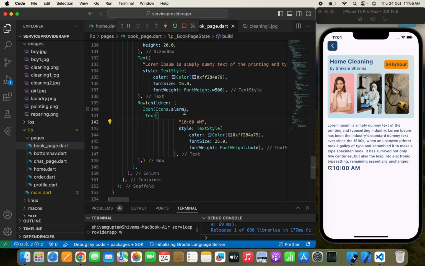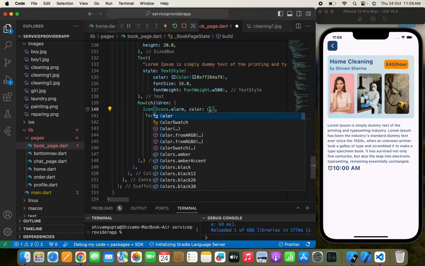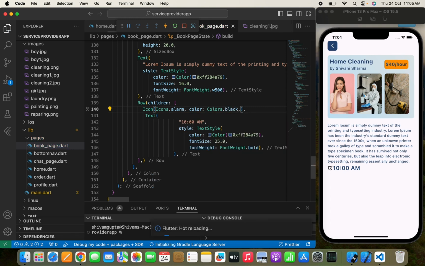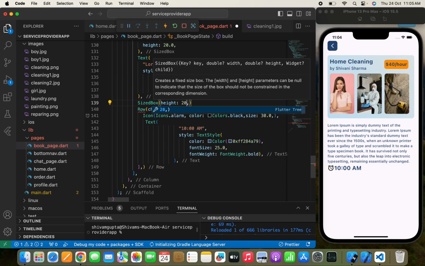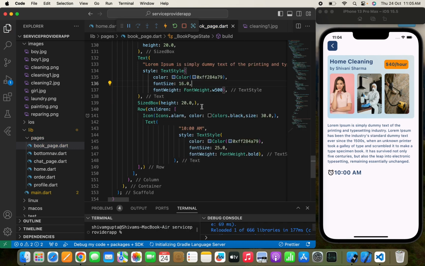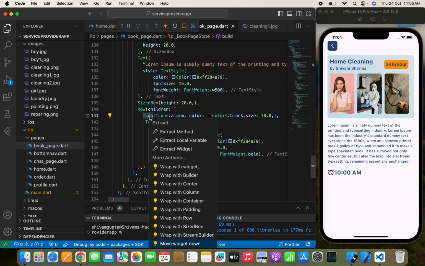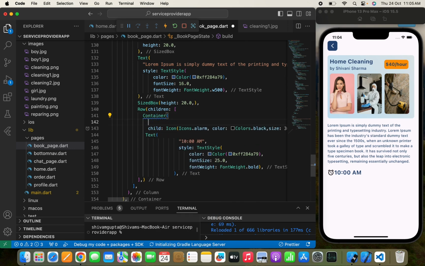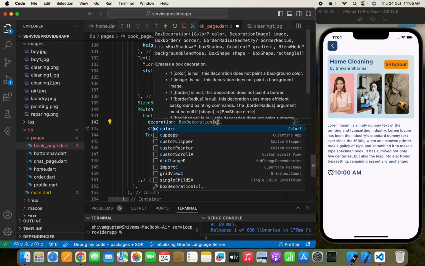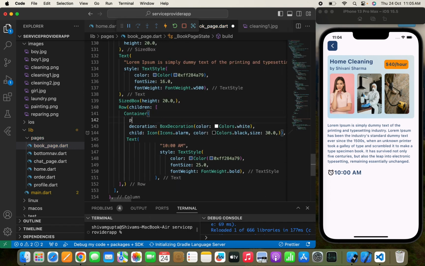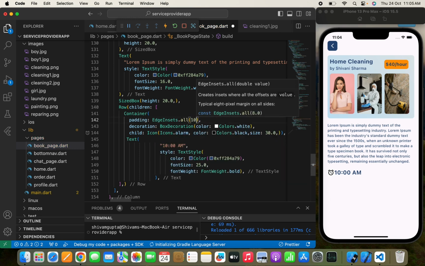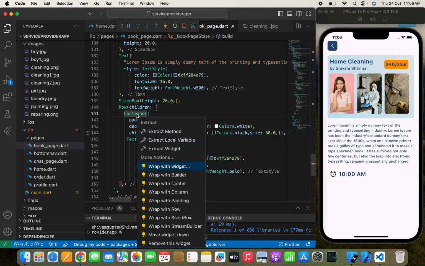Now if you want, you can add Colors.black, and let me do one thing. Let me provide some more design. If you are making an app with a beautiful design, let me provide some more design to this alarm icon. I will wrap it with a Container and pass a decoration, a BoxDecoration, with a color of Colors.white. Now we need to pass a padding, EdgeInsets.all 10, and here I need to wrap it with a Material widget.